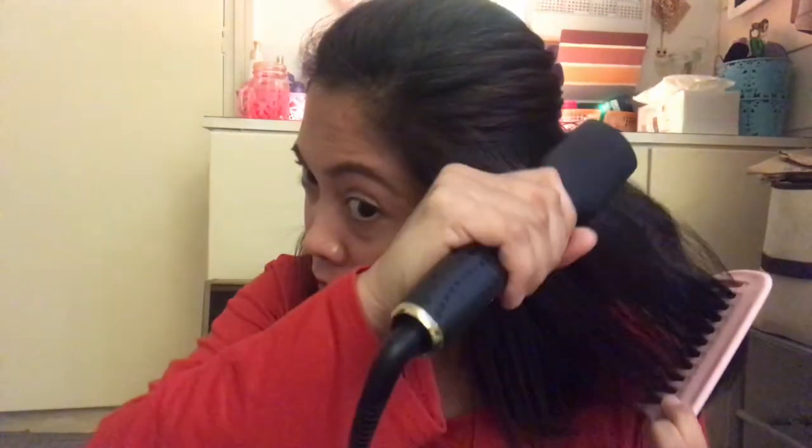Hindi siya katulad ng hair straightener na mura na. Diyos ko, it takes a while talaga. Ito, see? Few stroke lang, guys. Nakikita niyo ba? Yeah, see, guys? I like it. So far, so good.